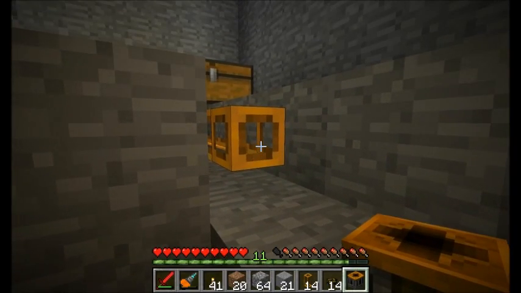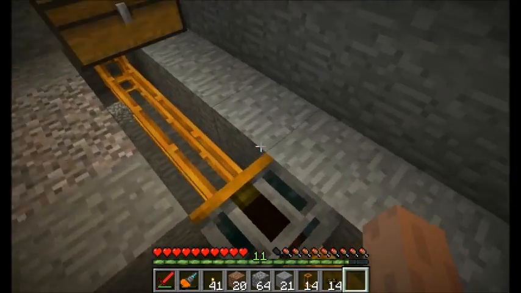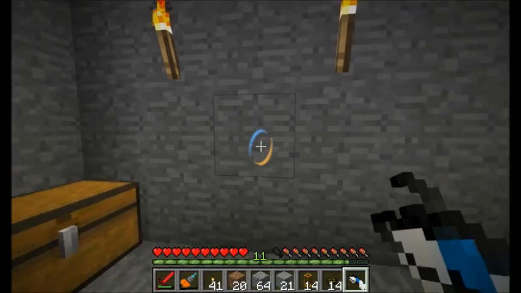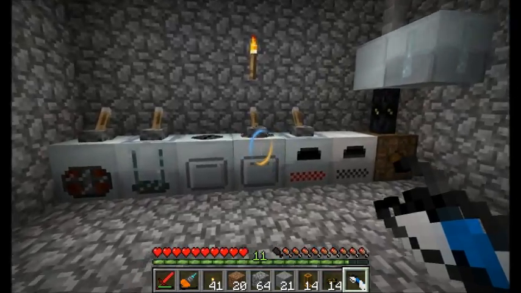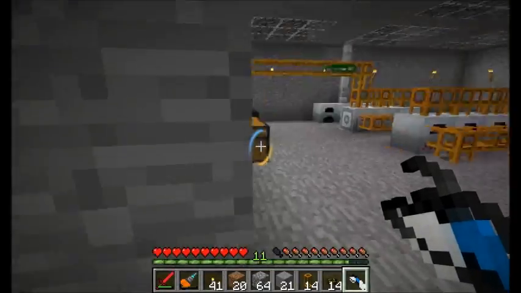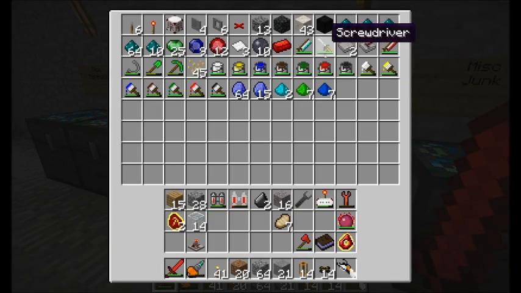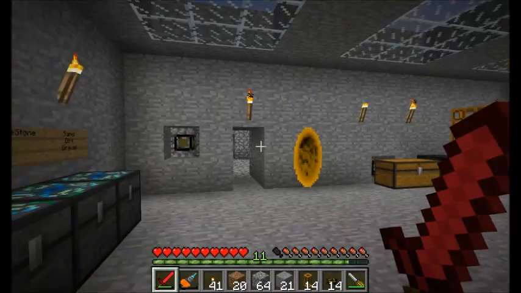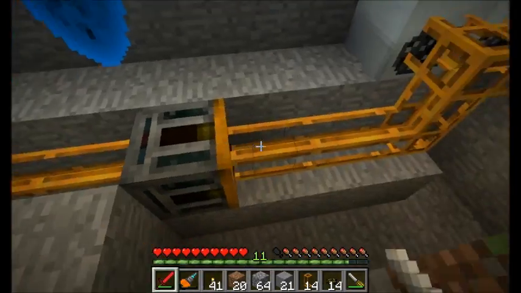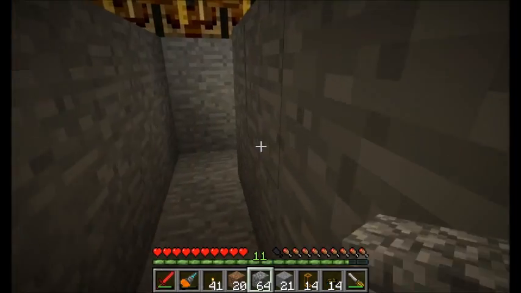So I think I want to face it this way. And yeah, that's exactly the opposite direction that I wanted it to face. So, close enough. Let's go get my screwdriver. And we'll straighten this out. Lickety split. There we go. Perfect. So the retriever is going to pump items out. Let's go ahead and run our blutricity cable here.